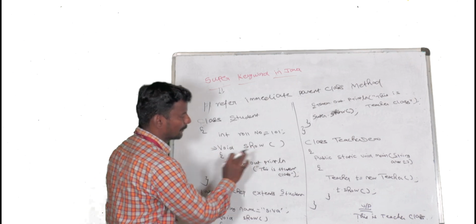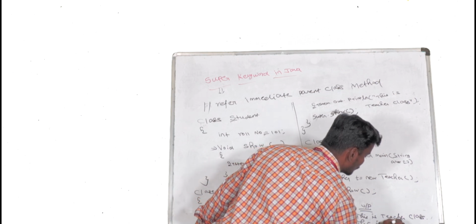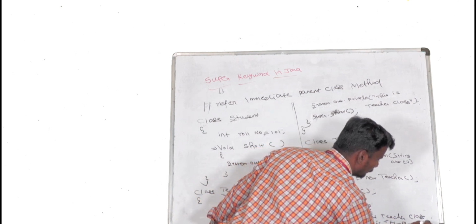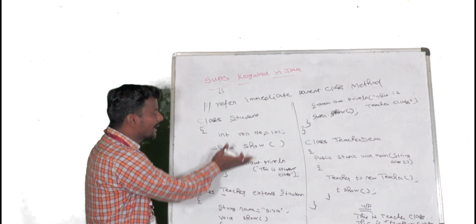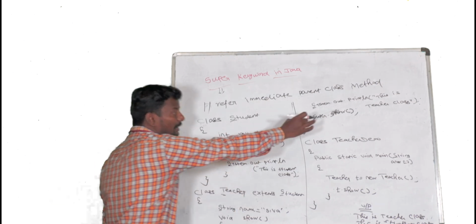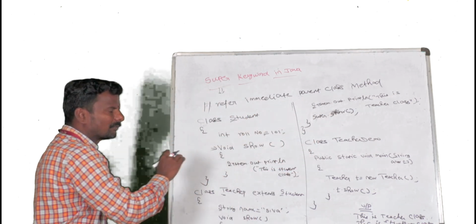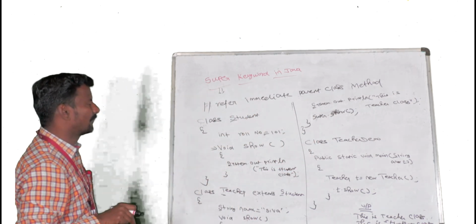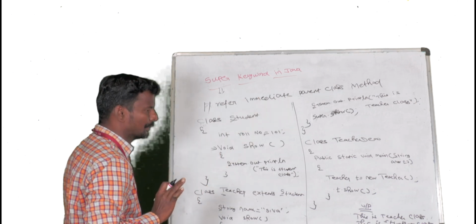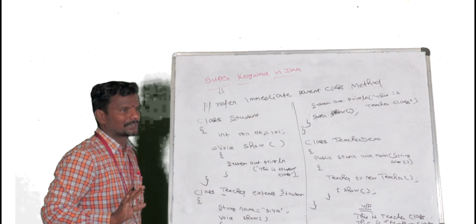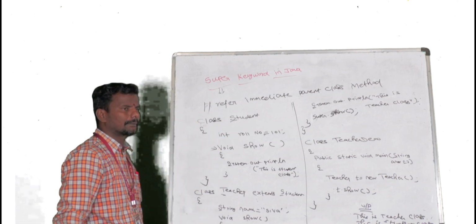What is the task we defined? This is a student class, so that information should be printed here: this is a student class. Now we are referring to the immediate parent class method by using the super keyword. These are the procedures we follow for referring to the immediate parent class method: we use the super keyword. So this is the second usage. I hope all of you understood how to invoke the immediate parent class method by using super.